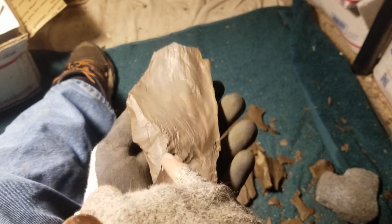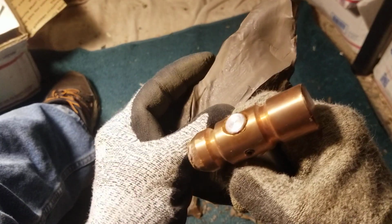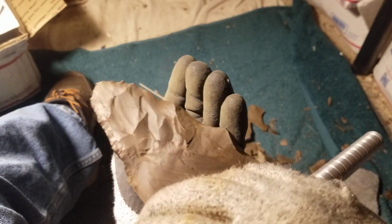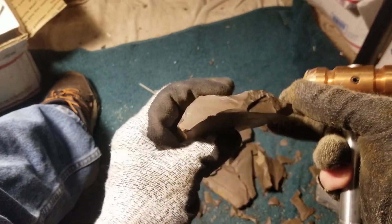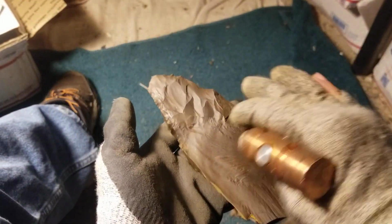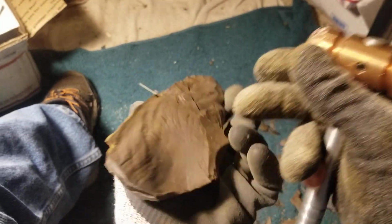Yeah, without knowing how deep these cracks go, there really isn't any strategy. It's just go for it and hope for the best. Now, if I knew how deep that goes, I could try a strategy. Overall, the only strategy I can think of is just to try to wipe that off little by little, you know, skin that off and get deeper and deeper without losing the bifacial shape.